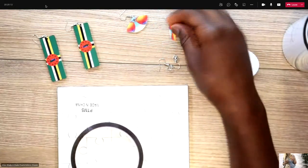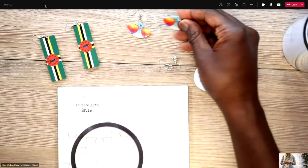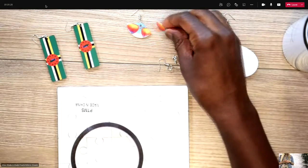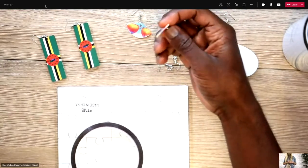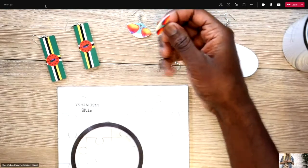Oh, and so you sublimated both sides of that. Oh yeah. Love that. Now, do you know what kind of material it is? Is that more of an MDF board? Is that a ceramic? I can't tell from viewing it here. To be honest with you, if you can hear the sound, it feels like a seashell. Maybe it's ceramic, but it's definitely like a glass type of material. I don't know exactly what type of material it is, to be honest with you.